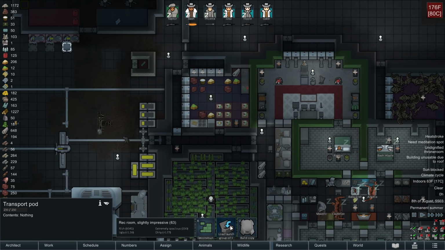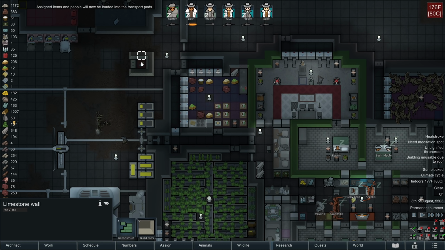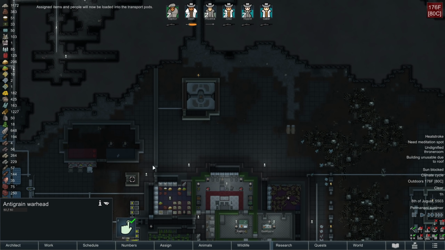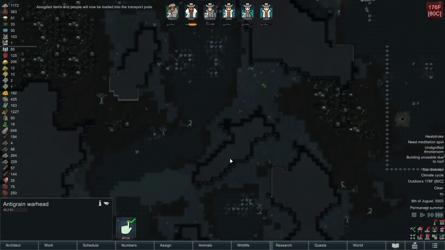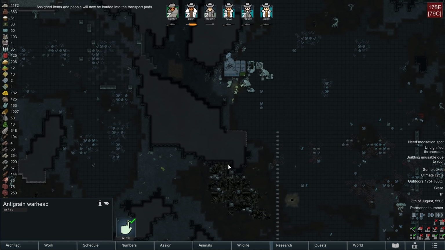So let's go ahead and launch all of the shells. Now, of course, I have an anti-grain warhead, which is basically like a tactical nuke, but I don't want to use it in this instance. That is very much for an emergency.